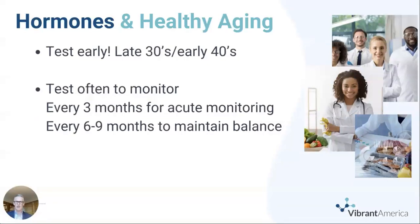New patients, I will test every 3 months while we're getting things adjusted and monitoring. And then once we have that accomplished and people are feeling good, I'm not waiting another year, especially in the over 40 crowd, whatever we want to call it. Things can change more quickly than you would catch in just an annual test. So I'm a little quicker on that, every 6 or 9 months, because once things go astray and you haven't tested them, it's harder to get them back up. So test them more often than a year.